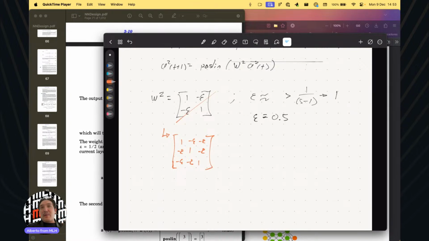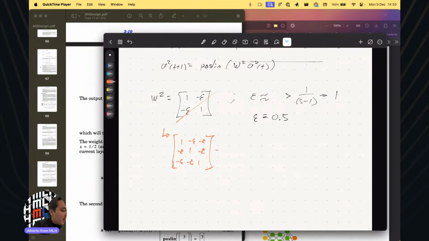And Alberto, what about four? Well, these will be exactly the same. One, two, three, four. Fill the rest with minus epsilon, and so on and so on. But for the moment, this one helps.